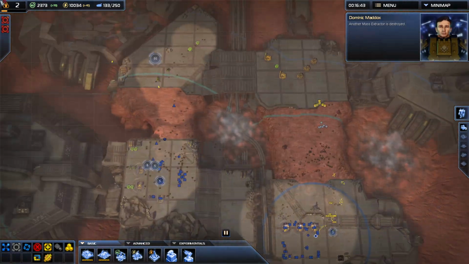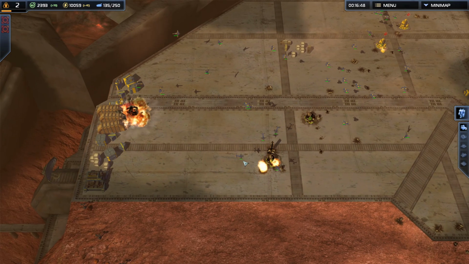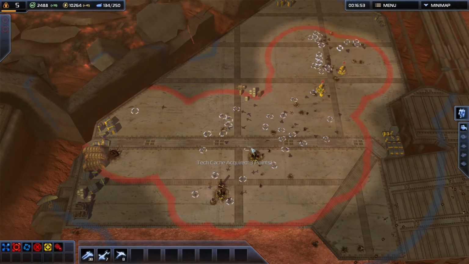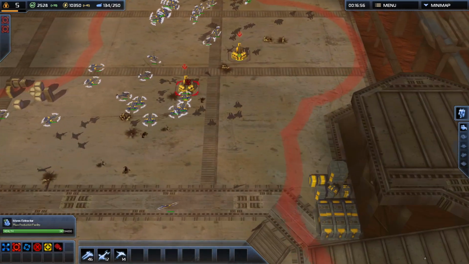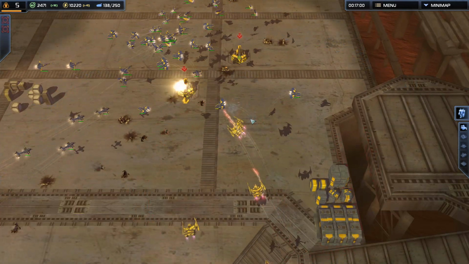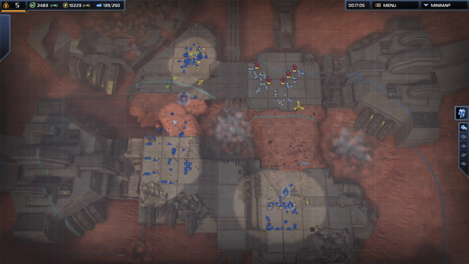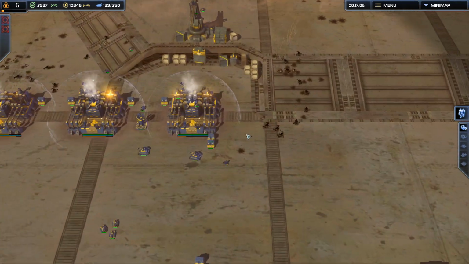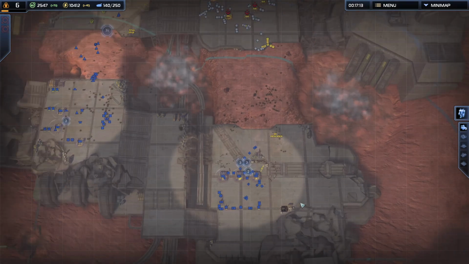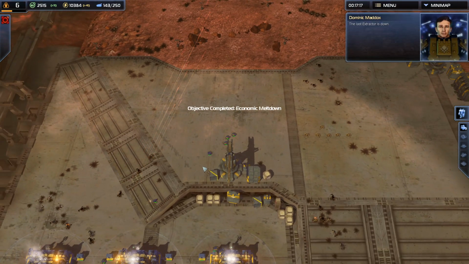Another mass extractor's destroyed. The last extractor is down.